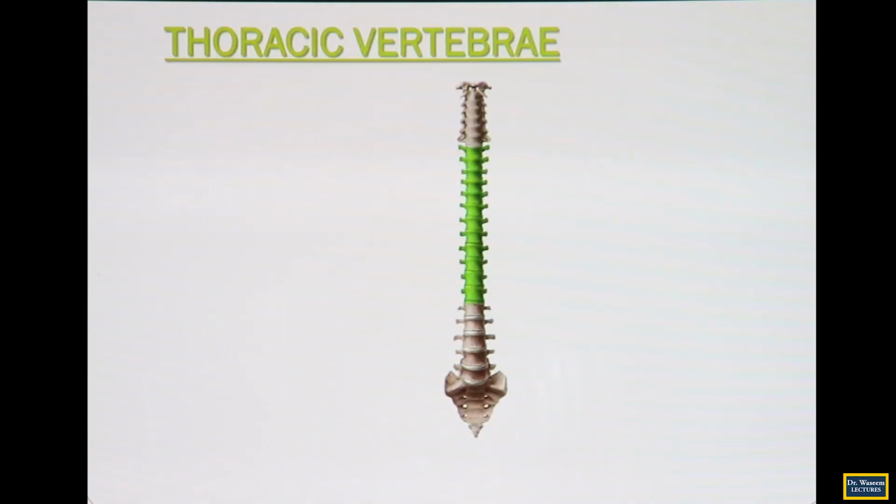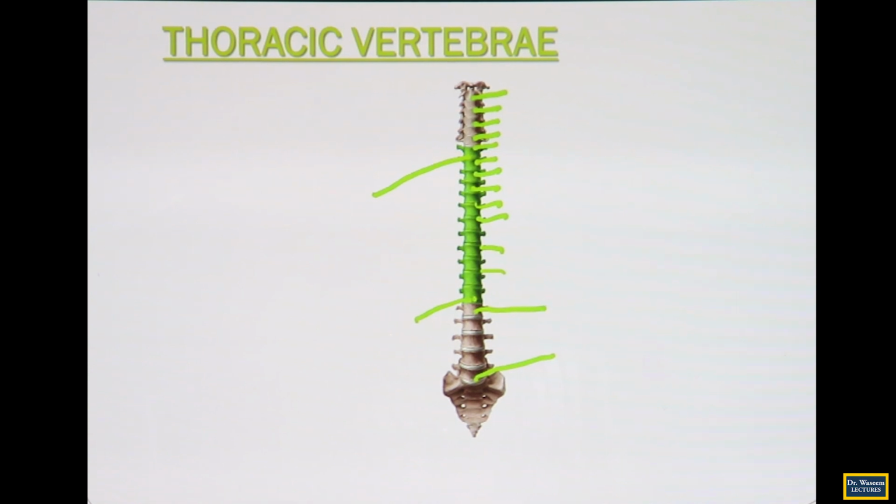If you look at the thoracic vertebra, the cervical vertebrae are smaller, but they are increasing in size, and the thoracic are also increasing. You see the first thoracic and the last thoracic, and you see the first lumbar and the last lumbar. They are increasing in size because the weight is increasing from above downward. They have to sustain the weight because it is weight bearing.